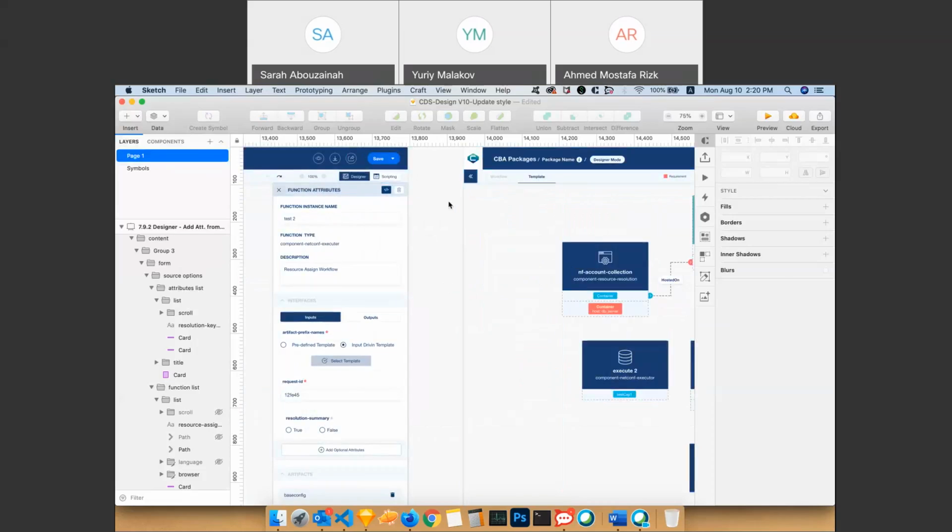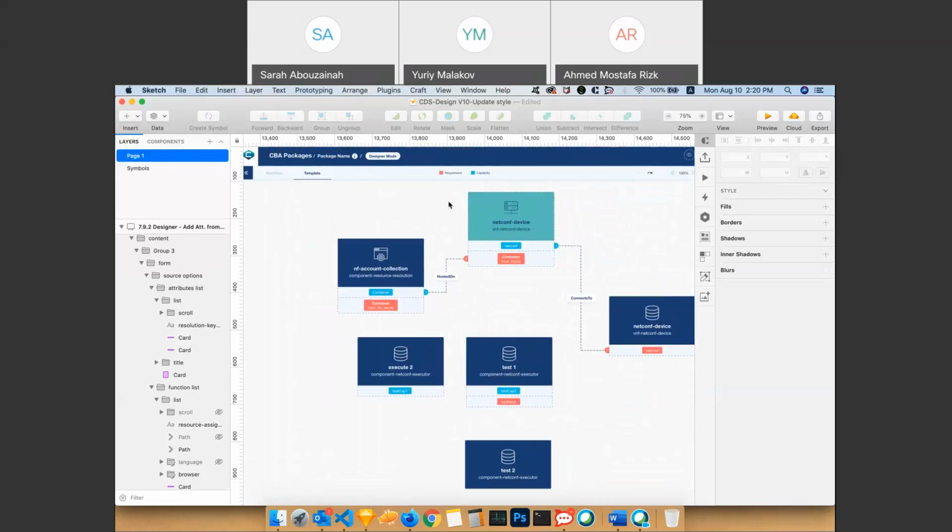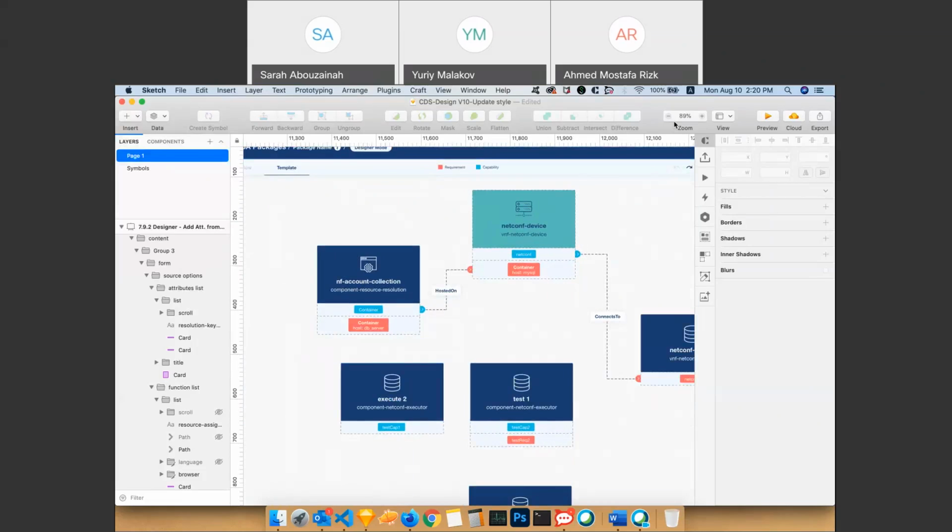Because that netconf component itself also should be defined. Netconf device has an instance specific name. So what I'm trying to say is that we also have to define it correctly. Because if the user goes to template, he'll have to select that instance, and then he'll have to define it.